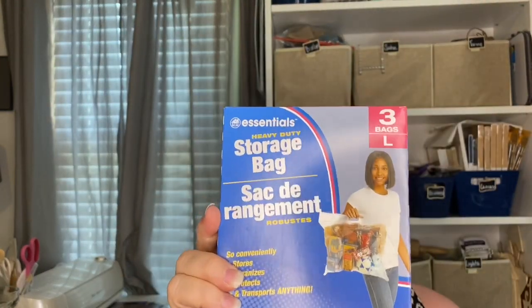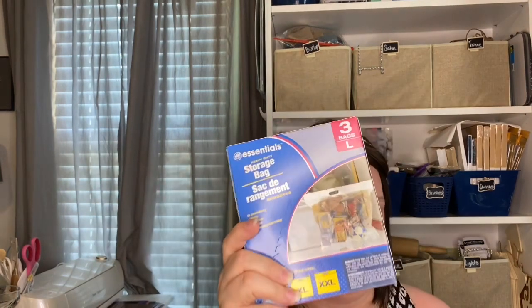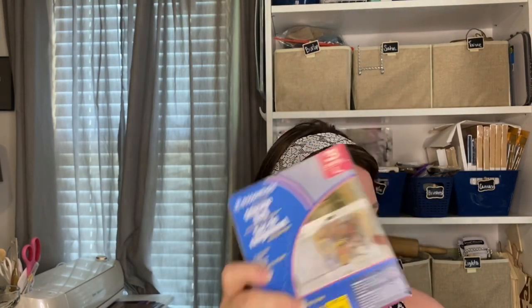These are great items. They have this little handle, as you can see, that she's holding there, and it has a Ziploc on the top. So you put your items in, you can Ziploc it almost to the end, kind of roll it up, get some of that air out of there, and then finish rolling it and stick it in one of those bins. At least that's the way that we do it around here. In Row Country, we put things in our basement, and I like to have that little extra layer of protection, and these are a really great find to help me with that.